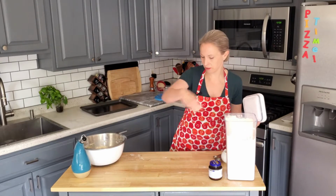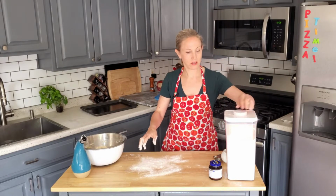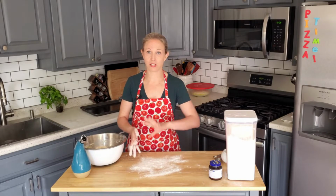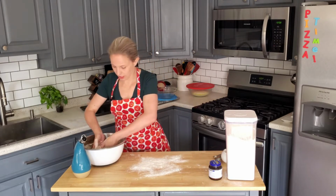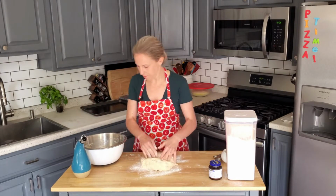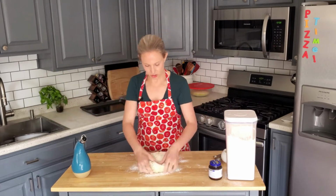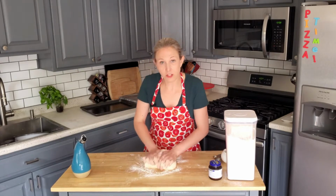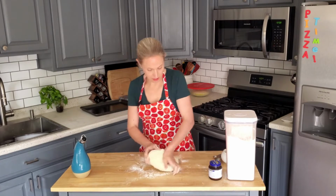A little sprinkle of flour on your counter, not too much, because the appeal of this dough is that it's nice and soft, and part of that is that you don't wanna put too much flour in because that will make the crust really less soft and less moist when it's baked. So, put that right there. And just knead it just until it's all together. It comes in this smooth ball and it doesn't really stick to your hands as much.